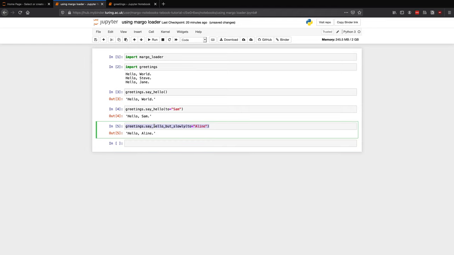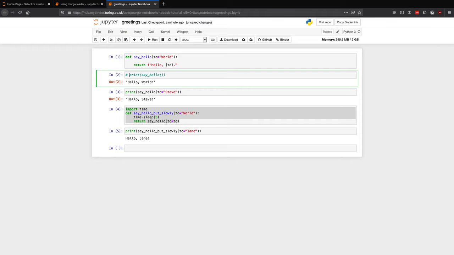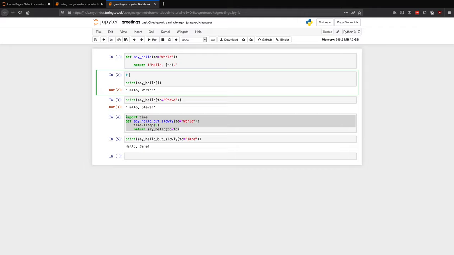We want to keep this function accessible to us in this notebook, but we don't want to run it when we first import the module, and we don't want to run it with these values that have no context in this new main notebook. So the way we do this in Margo is we put what are called margin notes. Margin notes are just regular code comments, and then they have a space after the pound sign, and then two colons. And the first directive that I want to give it is ignore cell. What this does is it tells Margo Loader to ignore this cell when we are importing.